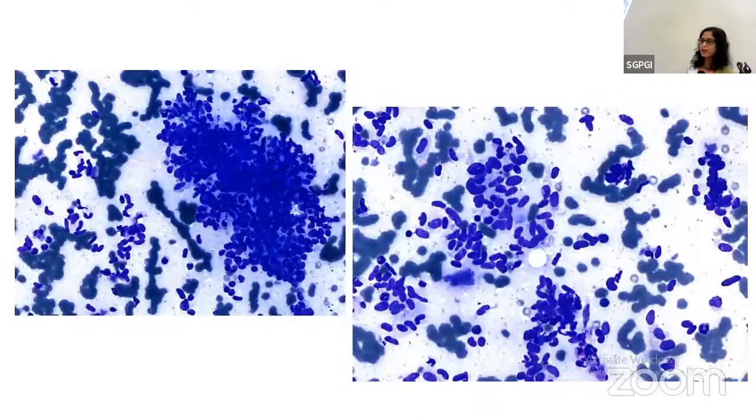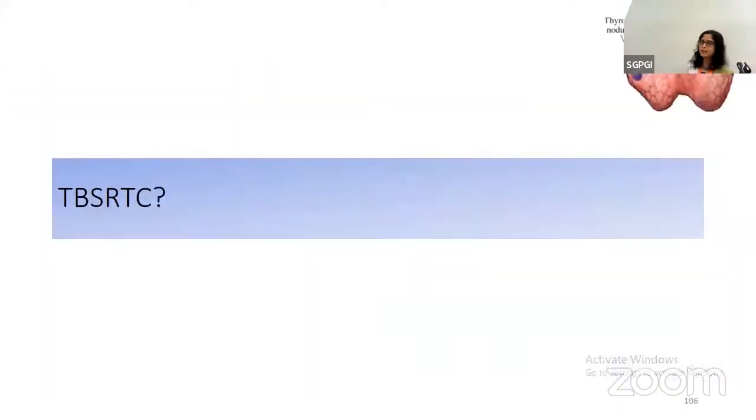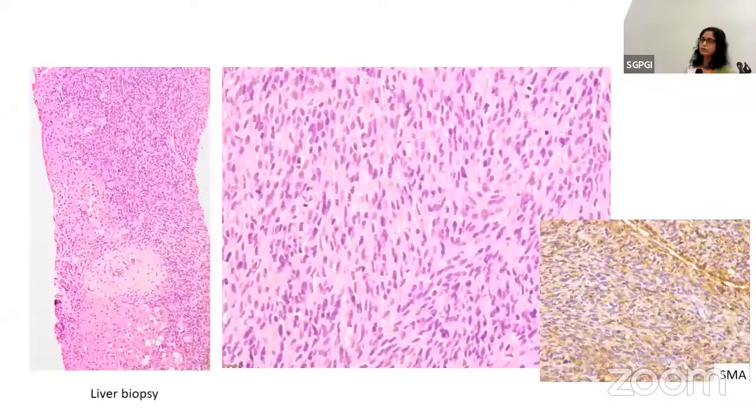Case 14. A very cellular aspirate, and you are seeing these discohesive clusters of blunt-ended spindle cell nuclei, and hardly any cytoplasm. Again, no amyloid, no features suggestive of MTC. We called it category 6. Similar workup was done, which was all negative. Interestingly, this was a lady who had a history of hysterectomy done in private. We didn't have any records.